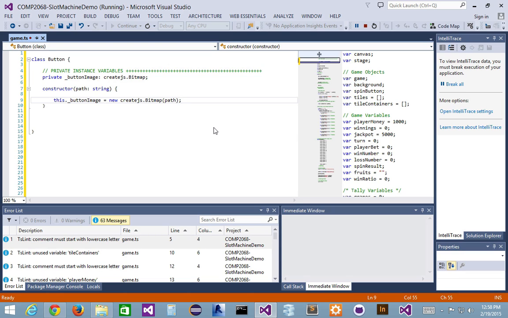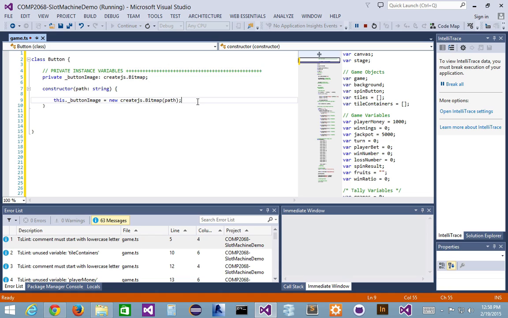So this is the first thing. When I instantiate my button class, my button object, what is it doing? It's going to fire or trigger the constructor method. When the constructor method is triggered, my button image is going to be instantiated. I'm going to create this new button. All right, that's the first thing. Okay, cool. That's the one thing I want to do for sure.